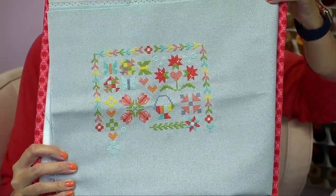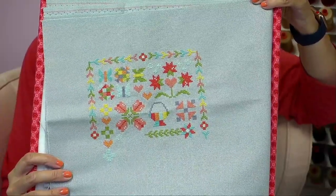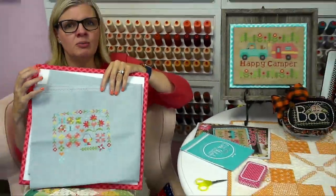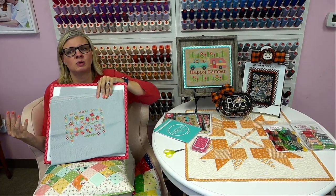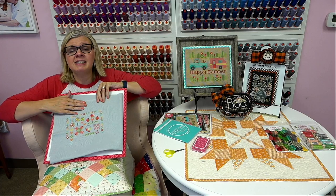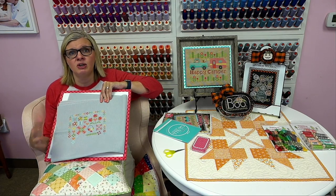We will be showing more and talking more about it over time. Right now we're just stitching it, and once we stitch it, we will know more about how many threads, how many skeins you need in each. We're ordering bags, we're ordering needle minders, we're ordering all kinds of things, and hoping that you're going to stitch along with us. It's going to be a free pattern, completely free. If you want to use your own fabric or your own floss, you can do whatever you want. You don't have to do anything.